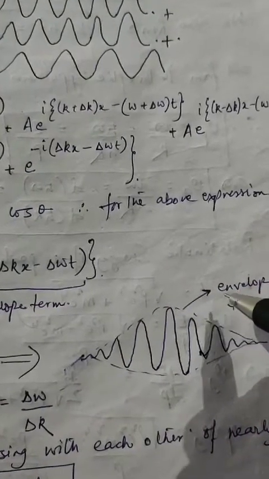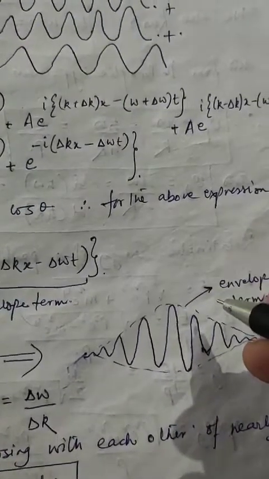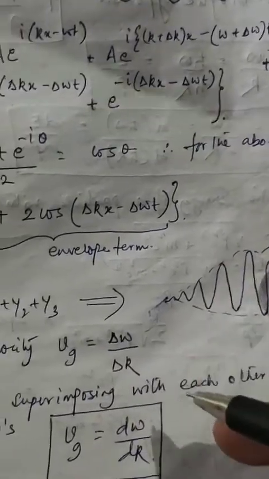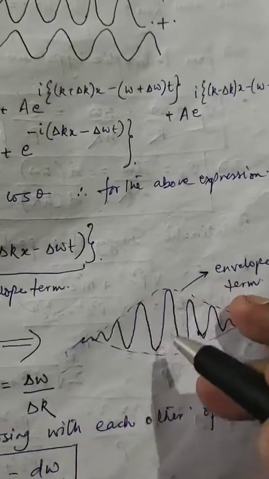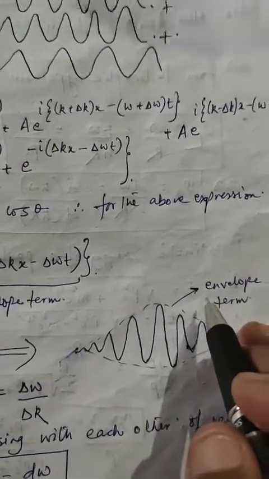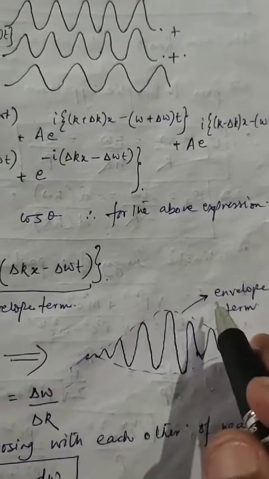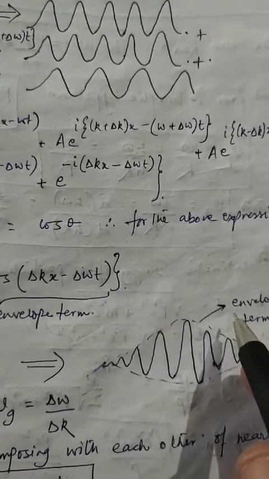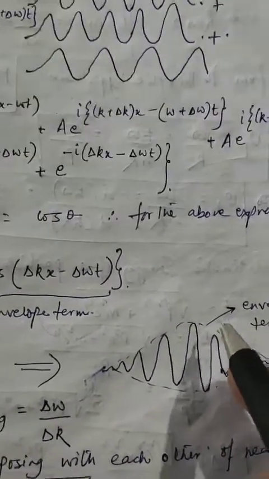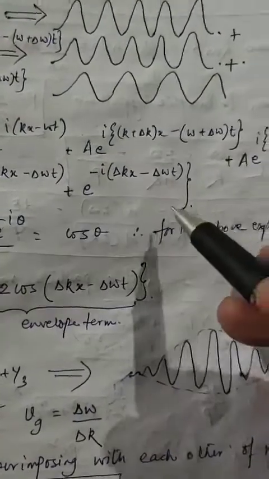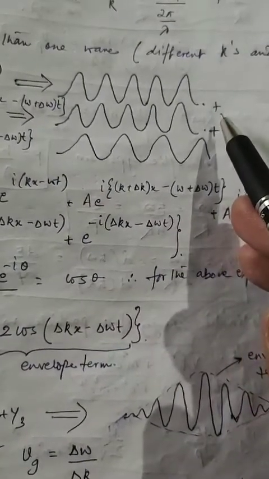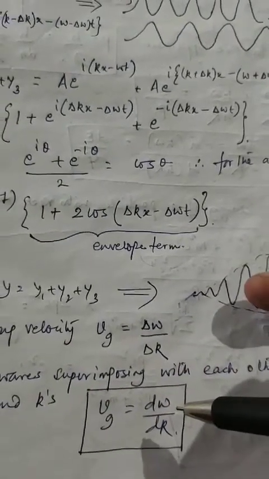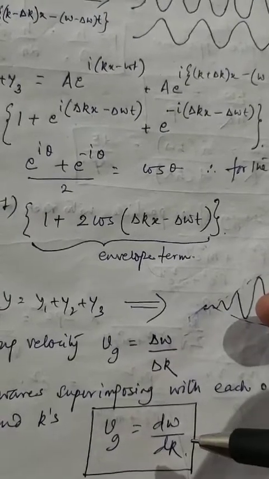So the concept of a particle is something which is localized in space. So the velocity of a particle is always represented by the group velocity but not the phase velocity. So the group velocity, that is the velocity of the wave packet, represents the velocity of the particle, or the velocity of the transference of energy. I had considered three waves, and then I told you if you increase the number of waves, then what you have for group velocity is d omega by dk.